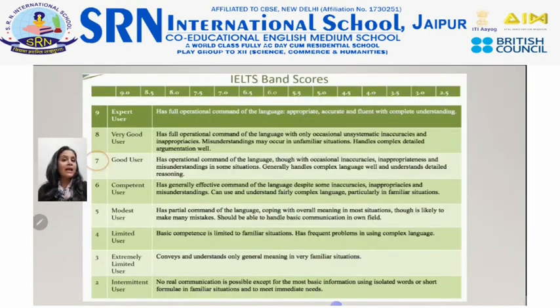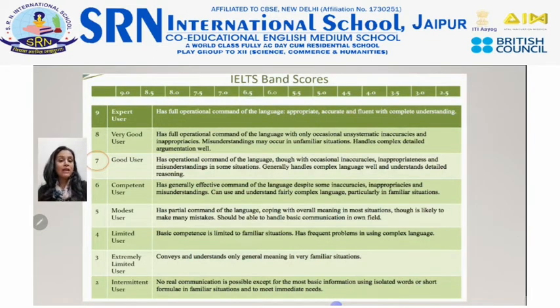Now this is your IELTS band score, as you can see, which ranges from 2 to 9. So 9 is the best score and 2 is for the intermediate users. Now if you're an expert user of the language, in all 4 skills, that means you have a very good command over the language, in this case, you may get a 9 band score. But again, remember children, even if you're not that proficient in the language skills, with regular practice, you can increase your band score. So before appearing for the paper, you should practice and practice.